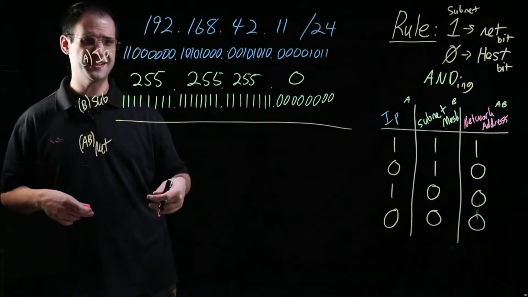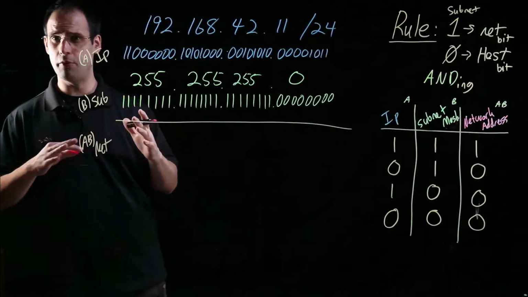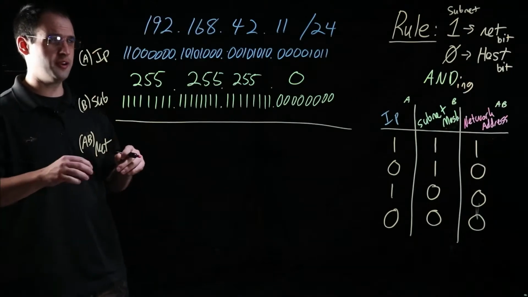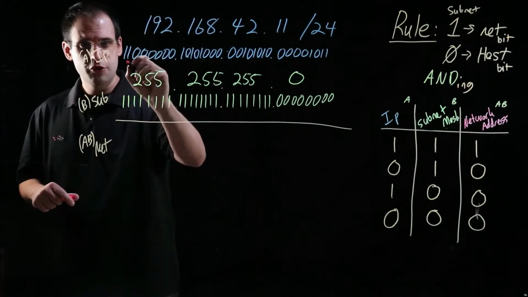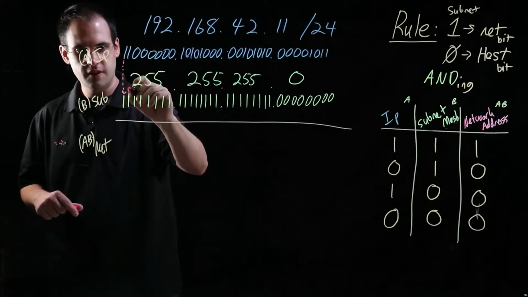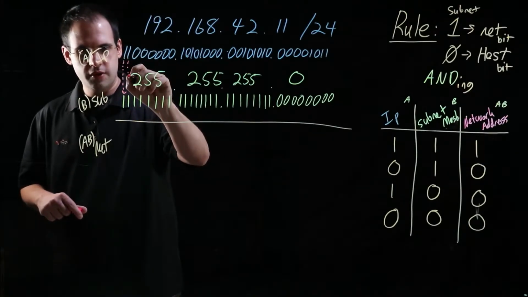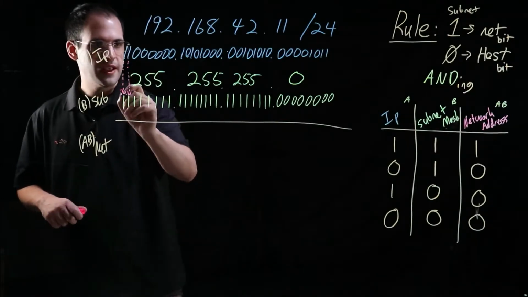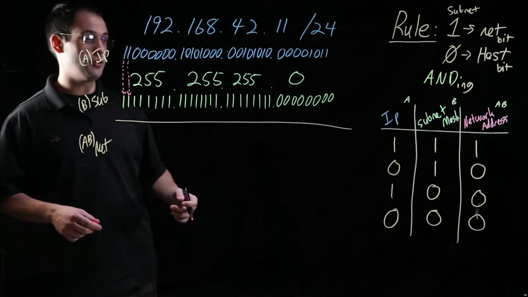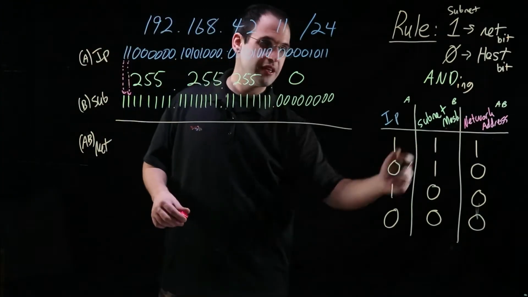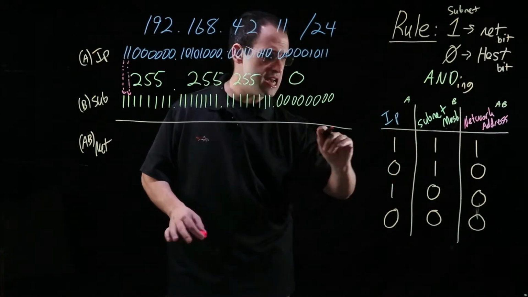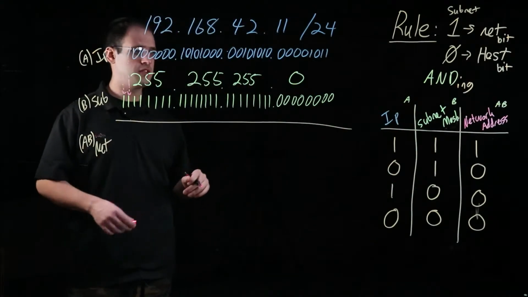We're going to go through and do this one by one. As you get faster in time, you really don't have to do this one by one; you'll be able to speed this up. But just for the first time, we'll take it one bit at a time. We're going to compare this bit here to that one there, and this one here to that one there, and do that all 32 times. You ready? Let's go. Just to memorize this: anytime we have a 1 and a 1, we get a 1. Any other combination is always going to be a 0.